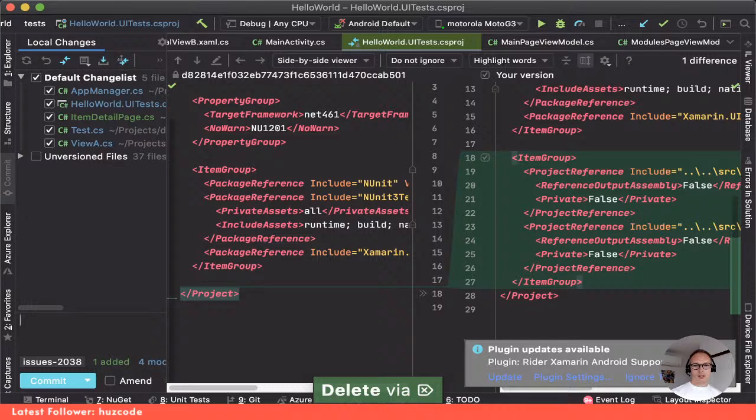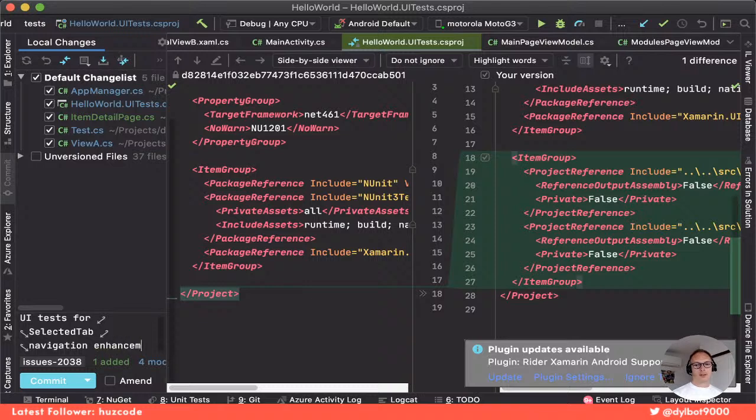Okay, so this is UI tests for selected tab, navigation enhancement, item list. Let's just say tab navigation enhancement, and I'll say selected tab equals item list.